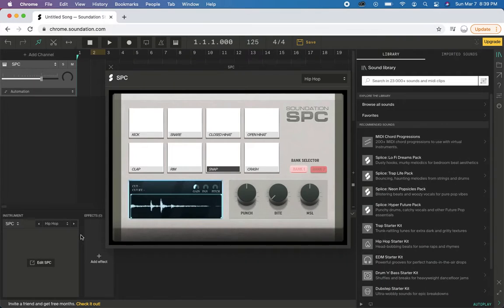Okay, so we have to envelope the clap and the hi-hat. Do that, the hi-hat too.